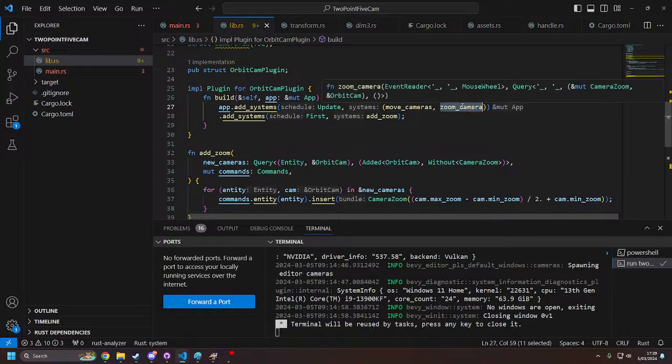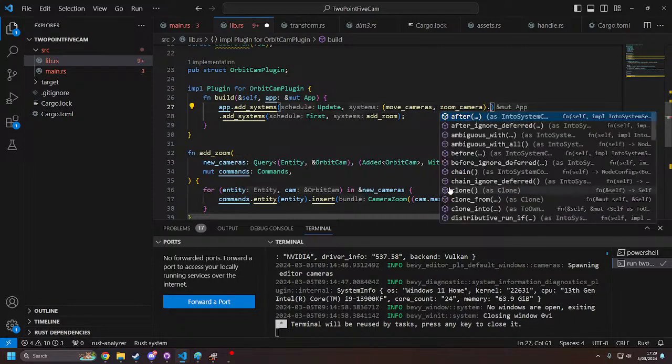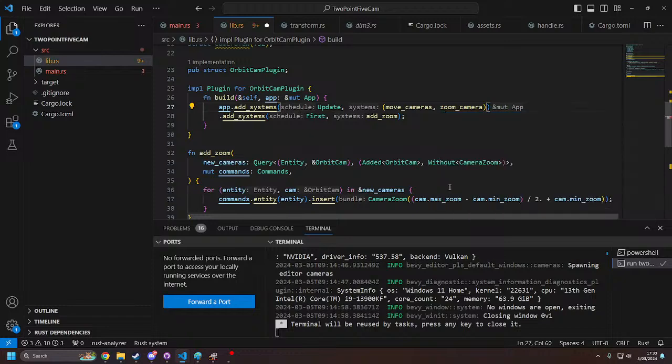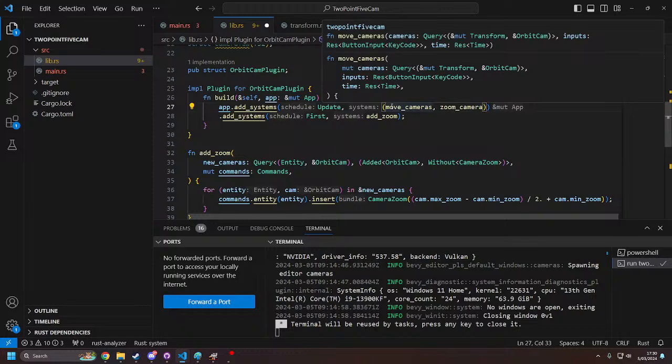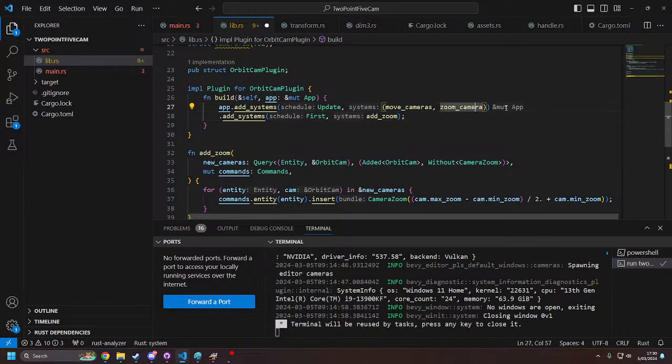So I think move zoom, and then dot. Okay, so add those two. Move zoom.